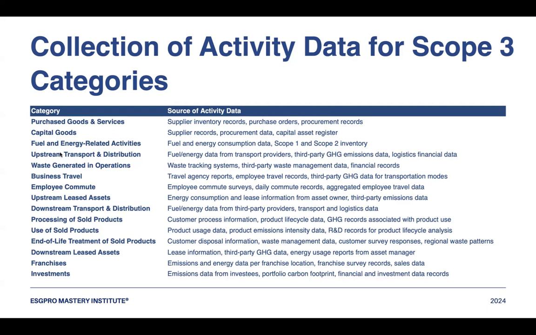Are they your franchisee? If they are a franchisee, how much oil burning is happening? How much cooking gas has been used? How many paper packets are used, etc.? Or ask them to give you product life cycle data, because if you are a motherboard provider, you will ask them.